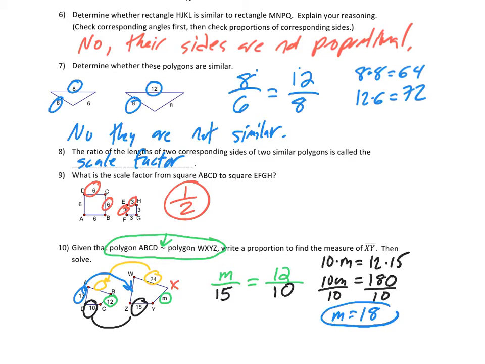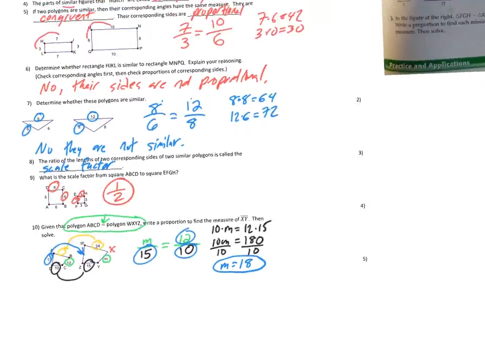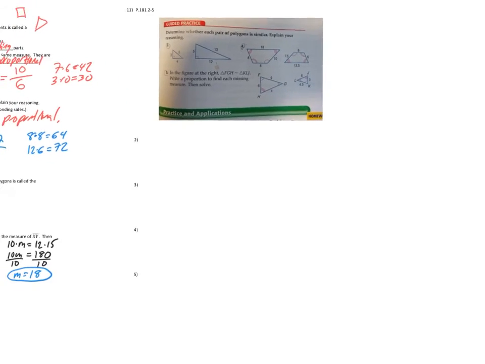Okay, so this is a really important lesson. As long as you have 3 pieces of information in here and you have one unknown, you can use a proportion to find that last piece of information. All right, so let's take a look. I'm going to ask you to go ahead and find the answers to these. Actually, you don't have to do 2 through 5, just do questions 3, 4, and 5. Find the answers to those and then check with me.